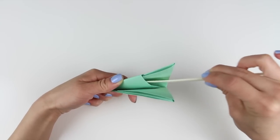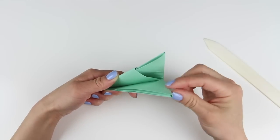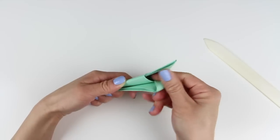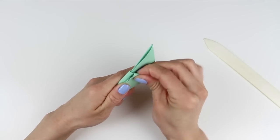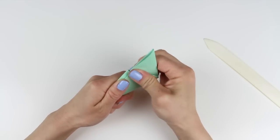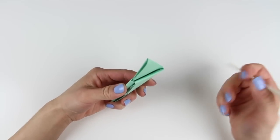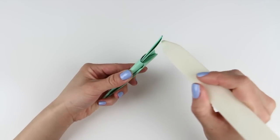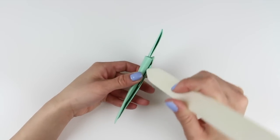Now you want to pay attention to this opening because you want to take this tip and stick it into that opening. So you're going to curve this tip like this and slip it inside. And you're going to slip it in as far as it's going to allow you to go. And then flatten. So now the side should look like this. There should be an opening at the top right where you had just slipped in that tip. There is a taller opening at the center right over here. And then there is an opening on the left side as well. And of course there is one big one at the side.